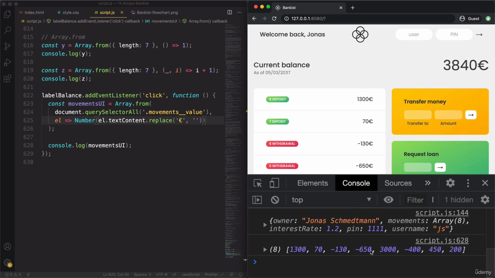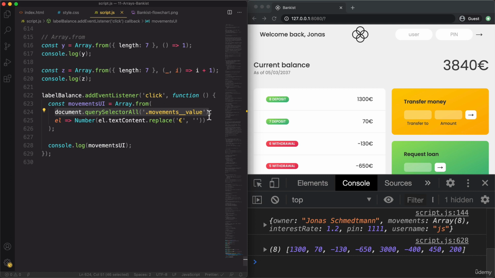So again, and as we click here, we get indeed all the numbers that we have here. So let's recap. We used Array.from to create an array from the result of the querySelectorAll, which is a NodeList, which is not really an array, but an array-like structure. And that array-like structure can easily be converted to an array using Array.from.